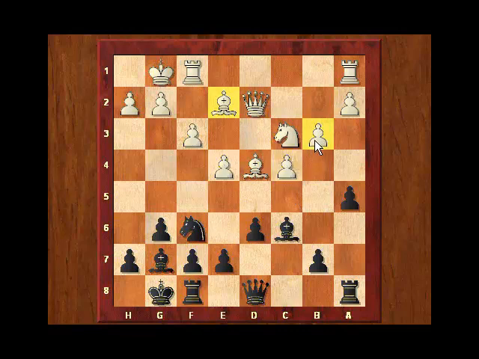Now, likewise, there is not so much mobility for black's light-squared bishop either. But at least it can be called a technically good bishop because it is attacking pawns, right? These pawns are on the color of this bishop. Okay, but other than that, you can ask yourself the question, what is the attacking in this position? Because this really looks like a block of granite. So the bishop really is also quite hampered in its movement.